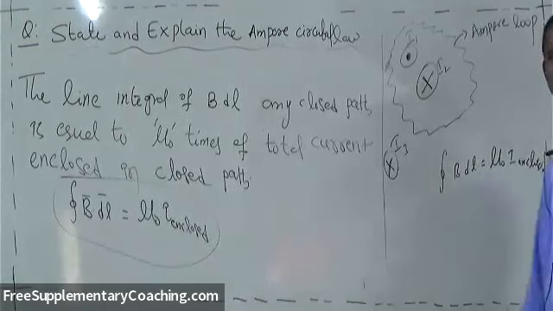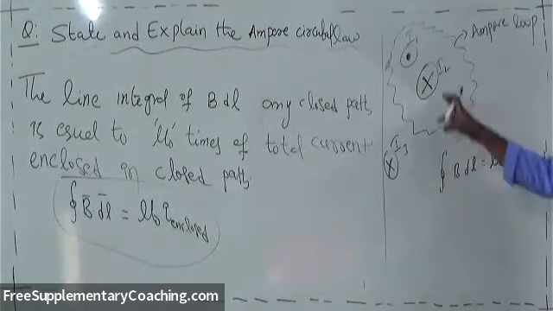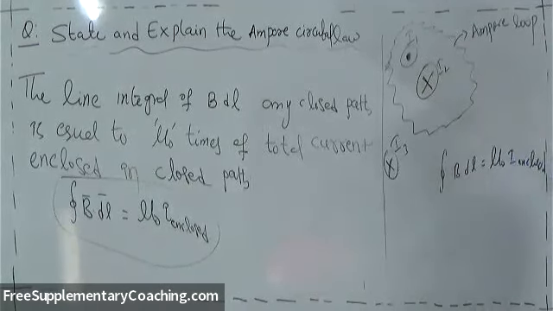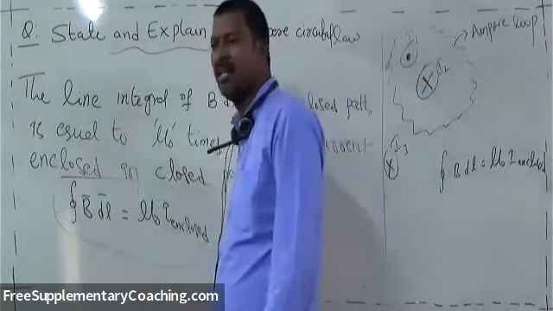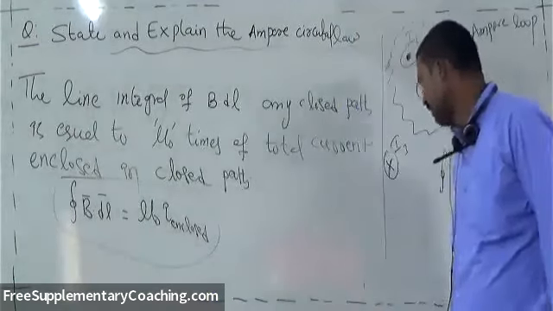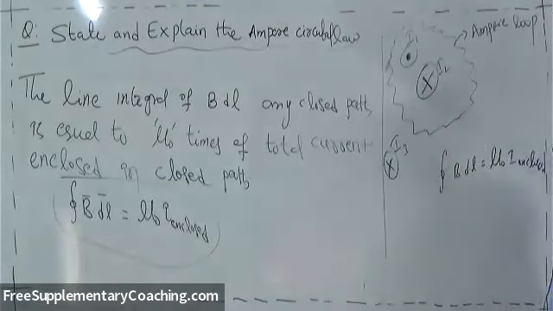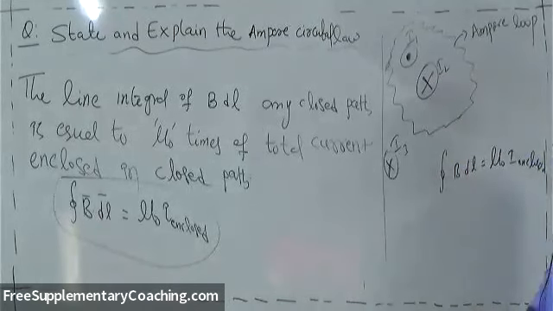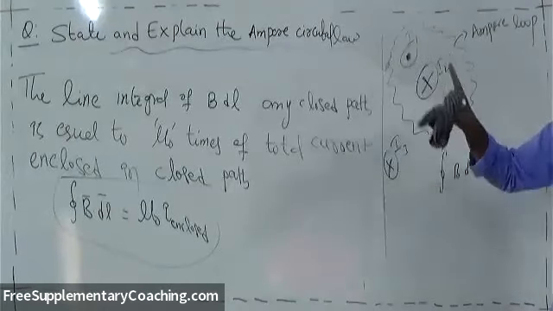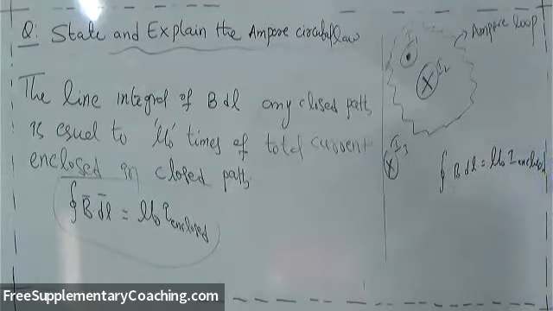I enclosed, मतलब उसके अंदर कितना है, लूप के अंदर कितना करंट है. लूप के अंदर तो I1, I2 है, I3 तो बाहर है. तो हमें ऐसा include करना है यहाँ पे, जितना करंट enclosed है, बाहर वाला नहीं लेना. तो इसलिए खाली I1, I2 लेना है, but उसमें एक I1 बाहर आ रहा है, एक I2 अंदर जा रहा है. So one you consider plus, other one automatically minus. मैं आउटवर्ड को प्लस मानूँ तो इनवर्ड क्या होगा, माइनस.